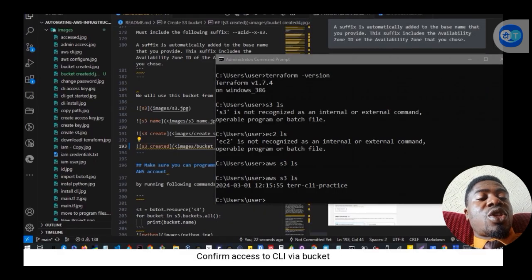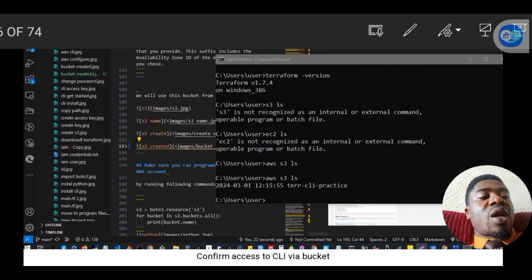So to check if your CLI and Terraform is working correctly, just search for that bucket. Just type aws s3 ls. That's to search for the S3 buckets on my AWS console. Look at that, that's what I typed there. Just like I said earlier, if you want to know those codes exactly, just go to my GitHub account, search for that repository. You'll see everything documented in the README file. So after typing enter, you can see it's giving me the exact name of the bucket I created.